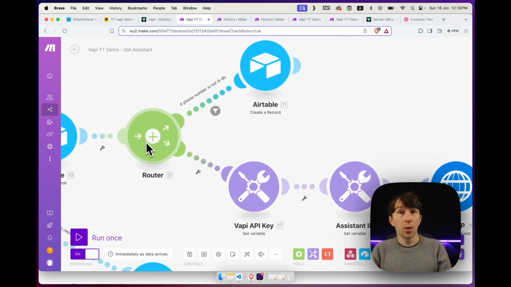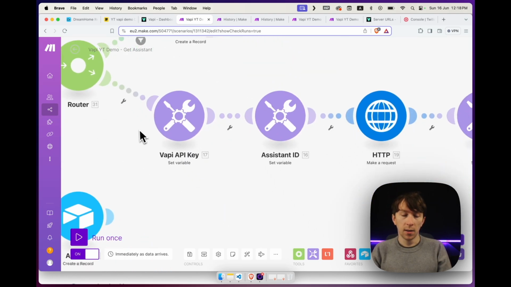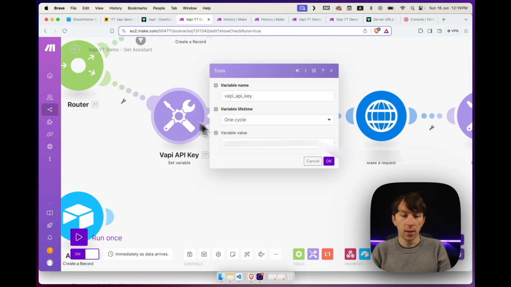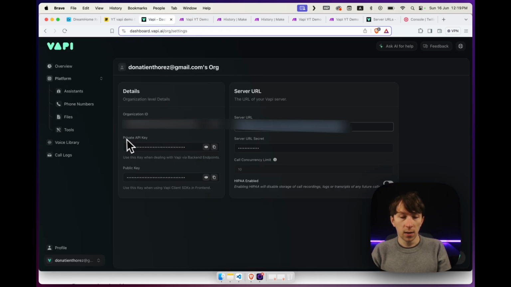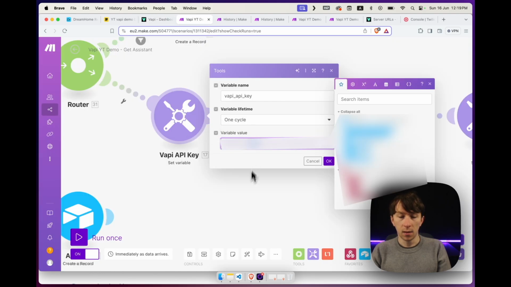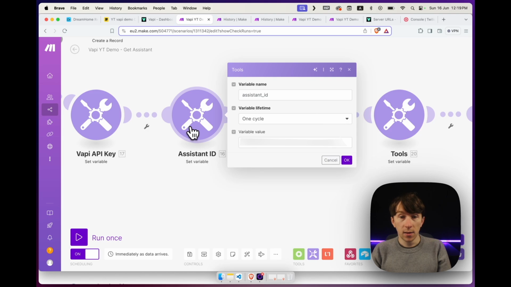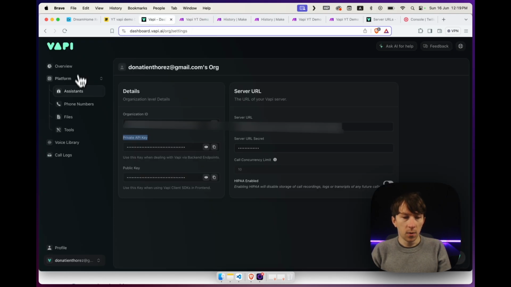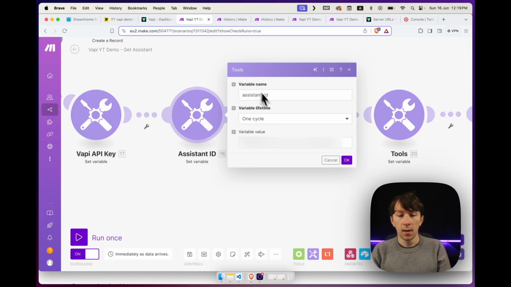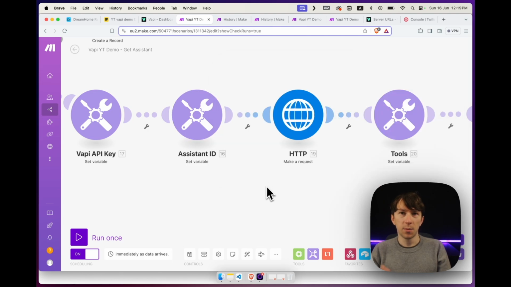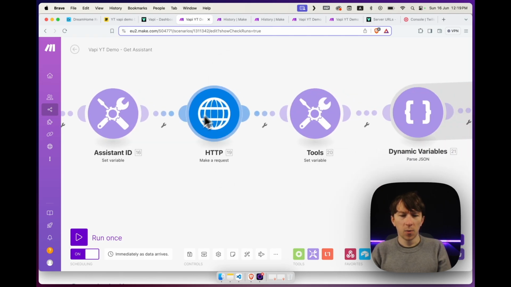Now, whether there is a phone number or not, we will continue the flow, and this here is setting up the API key from Vapi. For that, you just have to click on this and paste here the value that you're getting from your dashboard, the private API key. You just copy it and paste it right here. The next step is to paste the assistant ID that you're going to get from the assistant right here. So it's basically the ID that you have right here. You can just click on copy assistant ID there and paste it here. So as you see, it's pretty easy to set up. Then you don't really have to worry about the next steps.